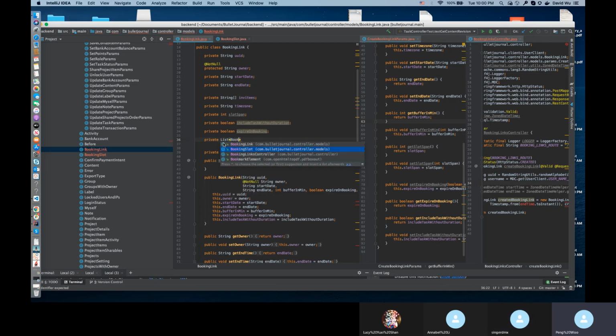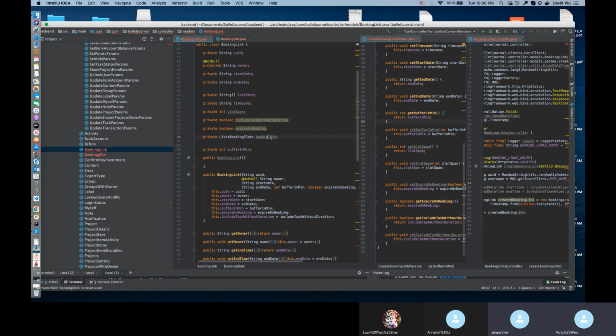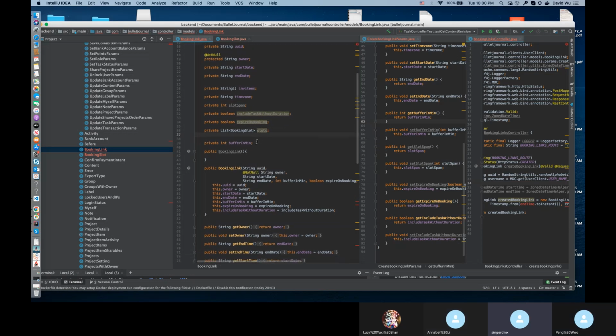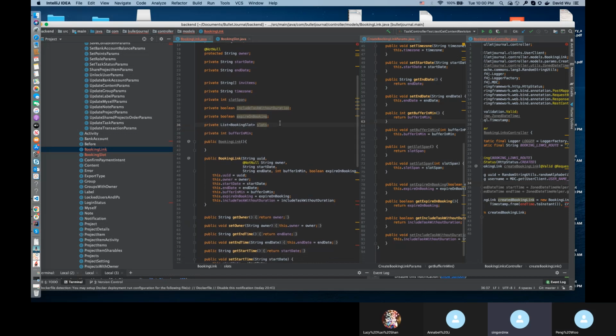As I mentioned, the front end model doesn't need to match the backend. Just call it slots. It's easier. Slots, yeah. You are already under booking. Okay, we know it's booking slots, because you are in the booking class, right? You can go to booking slot.